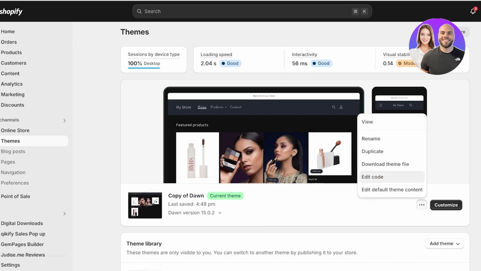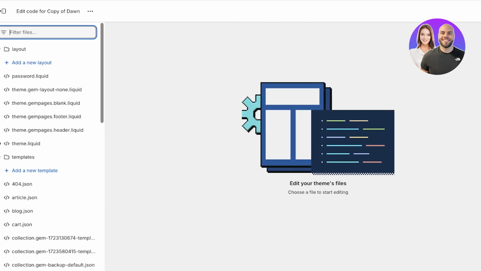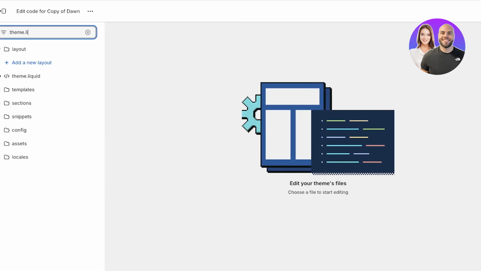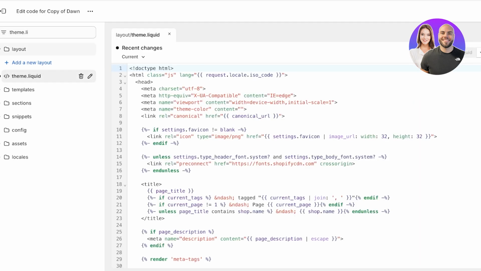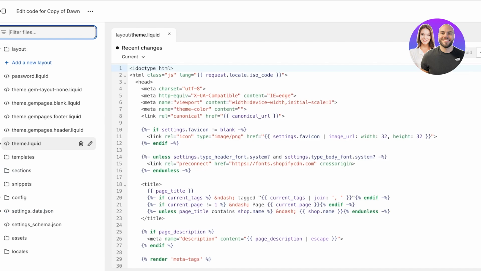So now you're going to click on these three dots and you're going to click on Edit Code over here. Once you click on Edit Code, you are going to search for theme.liquid. Now, you can just search for theme.liquid on the top left bar and it's going to show up like so. Open this up, and if you don't want to search for it, if you directly open up your code editor and you see the layout folder, in your layout folder you're going to find theme.liquid, but I just find it easier to type in theme.liquid.